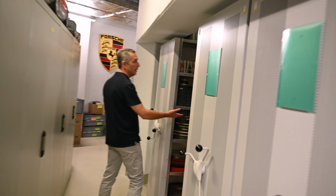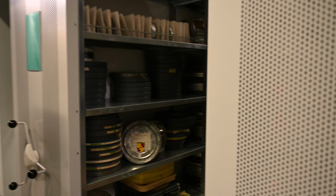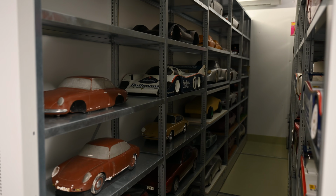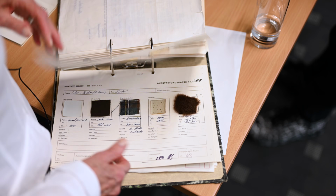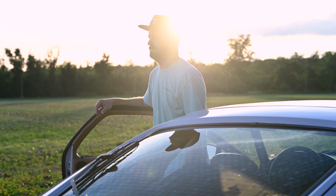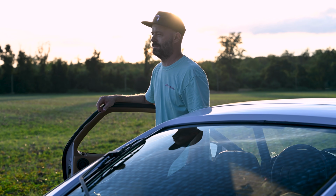That's what Porsche is. I've seen that in so many things with Porsche, getting into the archives or even meeting the CEOs and all of the people, they are all absolutely car people. And I feel like I've never seen any other manufacturer that's like, come on in, let's show you the history of us. I don't know if that's because they're so proud, they want to share it with everybody, but it was amazing. And I'm over the moon. I'm so touched that I got to spend some time with her.